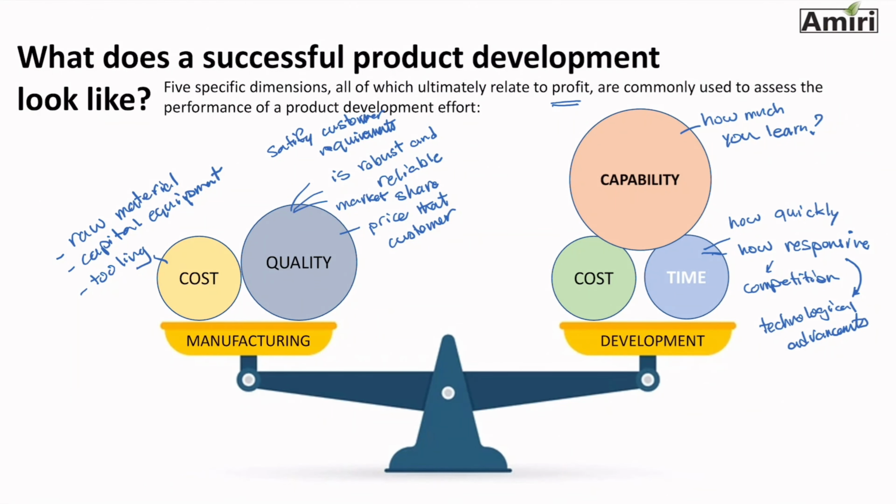Another big part of it is cost, but this is not the cost to make the product. The cost on this side is the cost of your development process, which is a big majority of it, and it's a significant portion of that initial investment that you need for that product development.